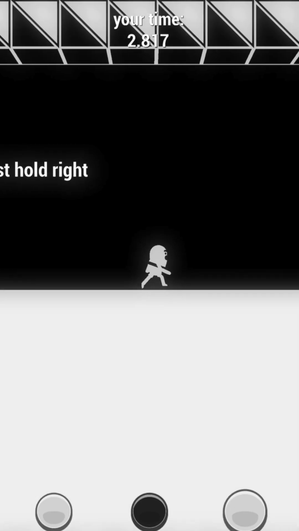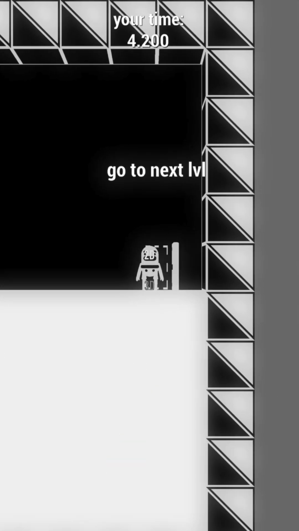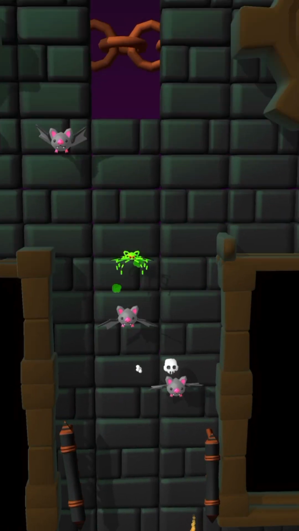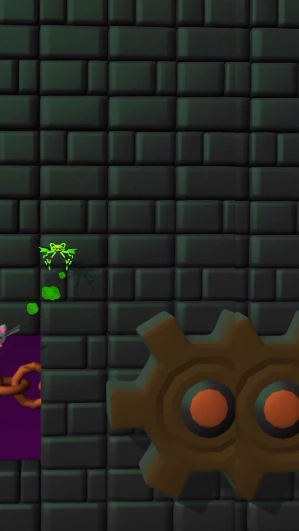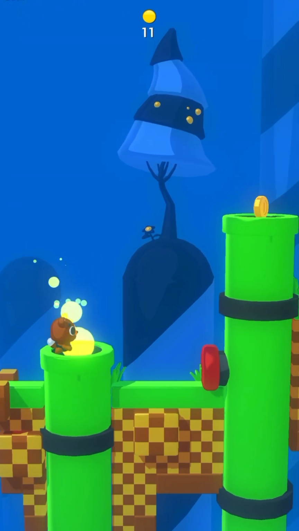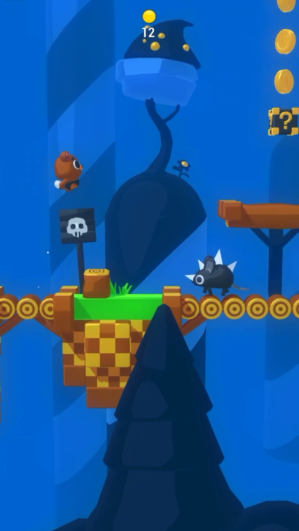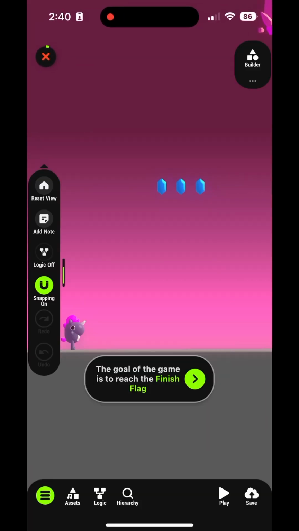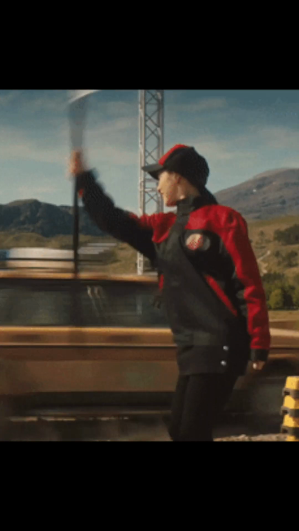In hypehype you can make games in 2D or 3D. 2Ds are a great way to start out making games as the character just moves along in the X coordinates, left, right, up, down. And here are some games that you can even play in hypehype that are a lot of fun. The goal of the game is to reach the finish flag.